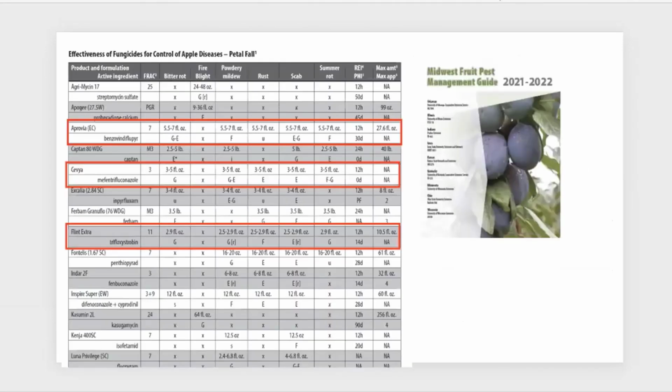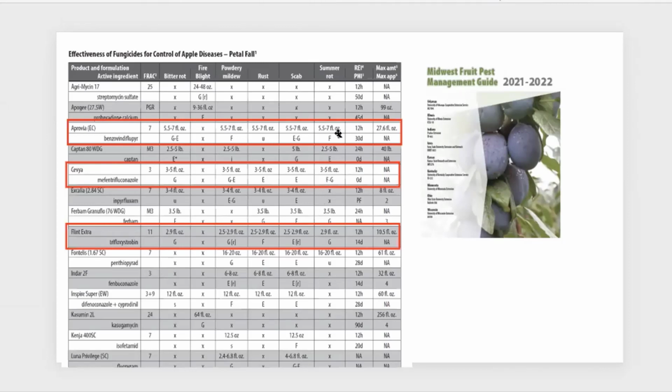Really quick, before we jump ahead, do we have any other questions about using the tables here? One of the things I want to point out is we have a grower who's having problems with scab, rust, fly speck, rots, and russet. One of the things I like about this format, and I'm curious what you think about it, is here we can look at something like Aprovia and compare it to Excalia, who somebody asked about.